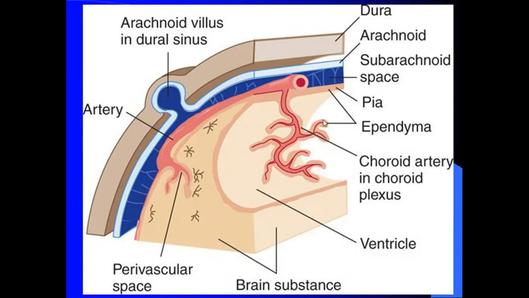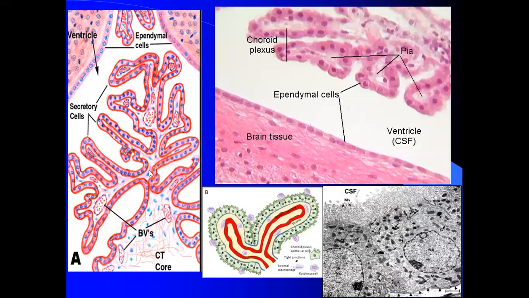This is the ependymal lining of the CSF. This is the frond-like choroid plexus, right? And you have inside it a blood vessel, a pial structure, an ependymal structure, and nothing else. Isn't that great? I replaced about 6 other pictures with this one picture because it gets you there, all the way there. I love this picture. This was one of the old ones that I had.